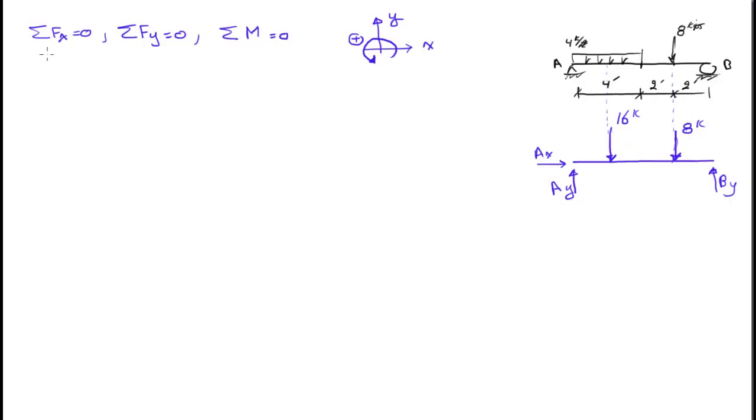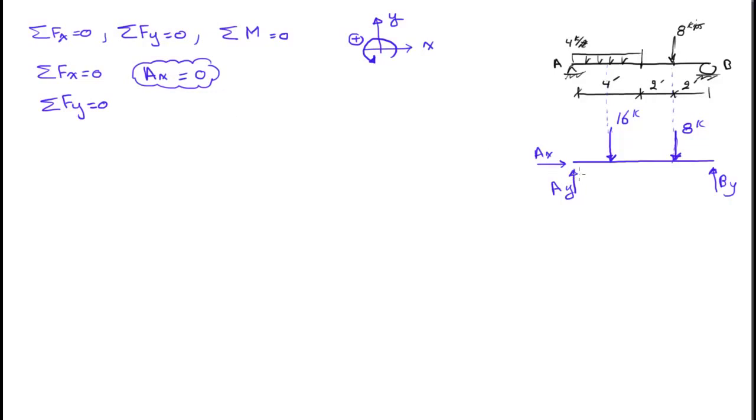Okay, let's apply the equations. We have sigma of the forces in the x equals to 0. Let's look here. We only have AX, so it's AX. If I'm doing the summation, I put a plus and carry on, but since there is no force in the x direction but this force, I'll end up having that equals to 0, and it's very straightforward. Okay, for the second one, it's going to be sigma Fy equals to 0.